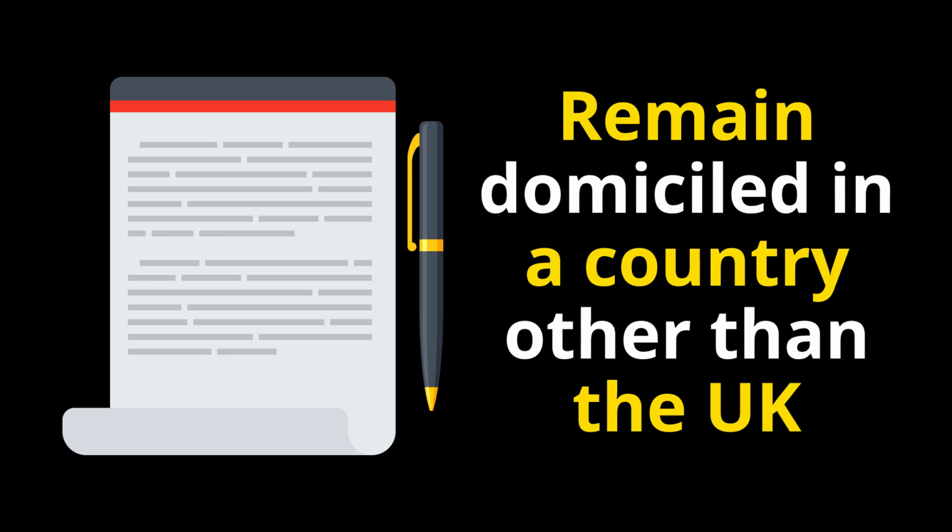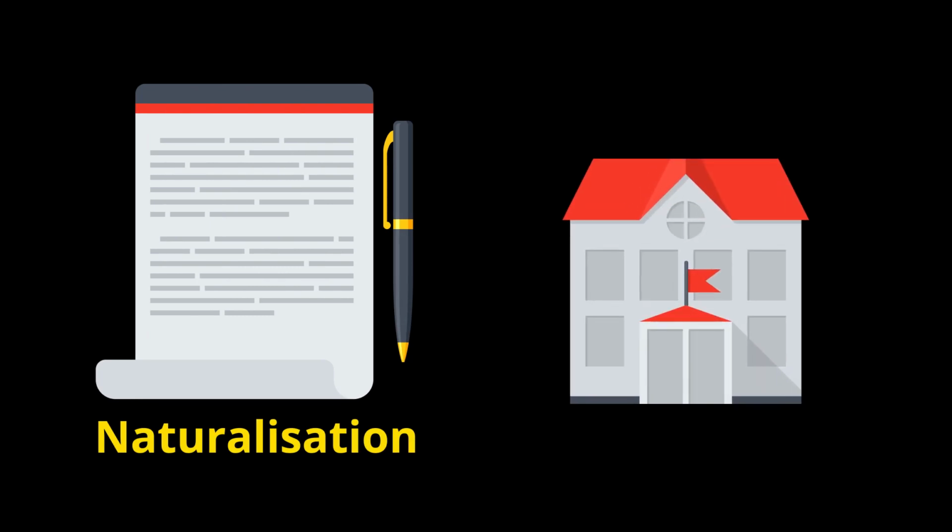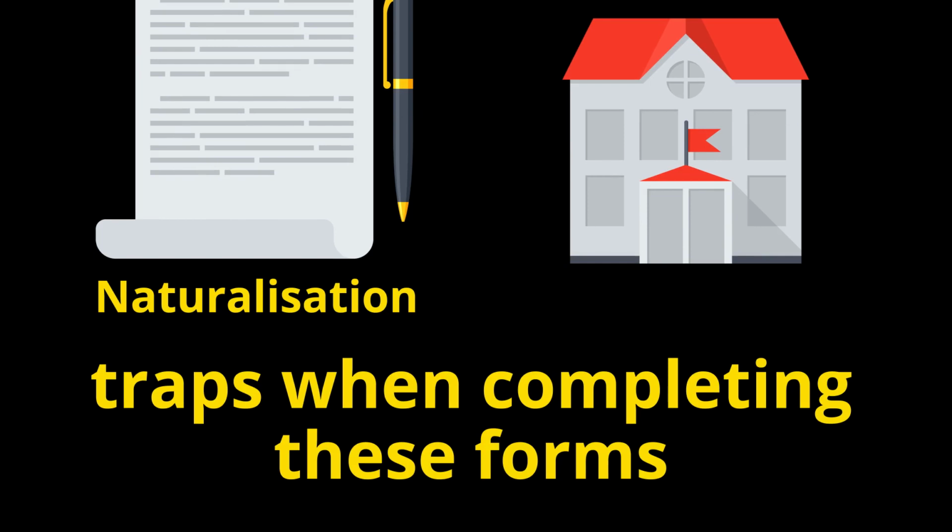However, the application for ILR and the application for naturalisation need to be navigated carefully if you're intending to remain non-domiciled. So the application for naturalisation asks you to declare whether you intend to make the UK your main home, and if the UK is not to be your main home, then you should of course make this clear. But speak to me and my tax advisors to make sure that you don't inadvertently fall into any traps when completing these forms, because people do inadvertently at that point make declarations, often unnecessarily, which have the effect of demonstrating later that they chose the UK to be their domicile.